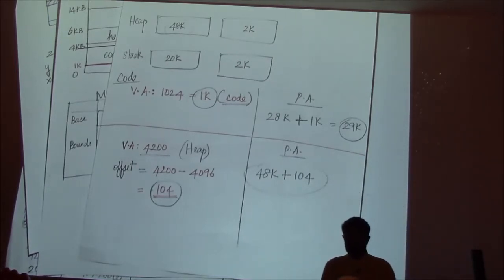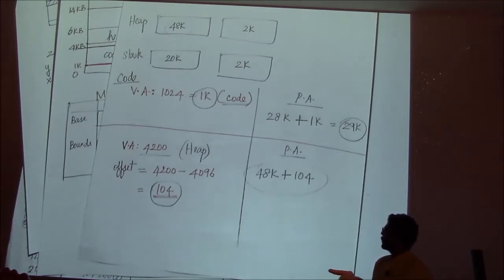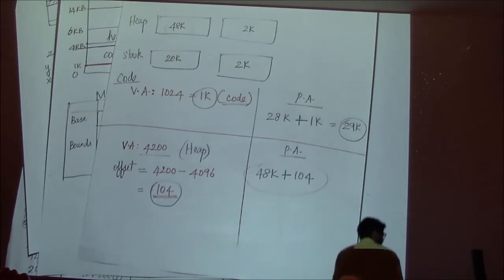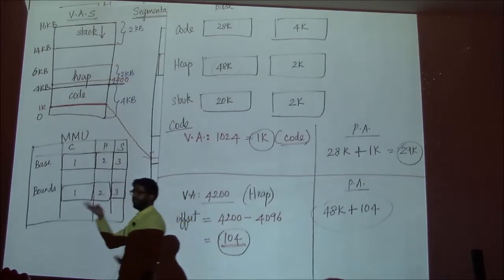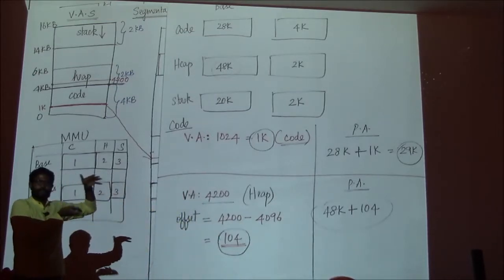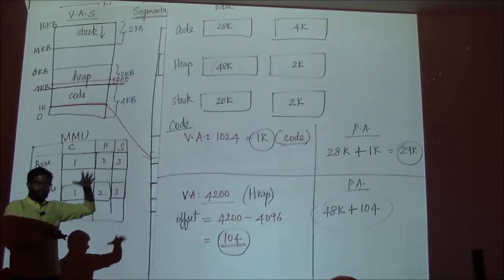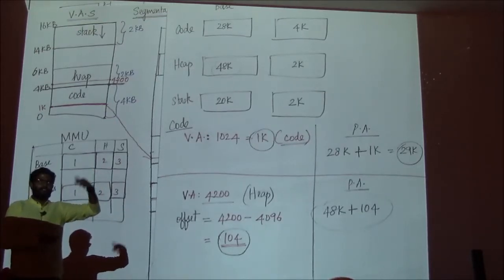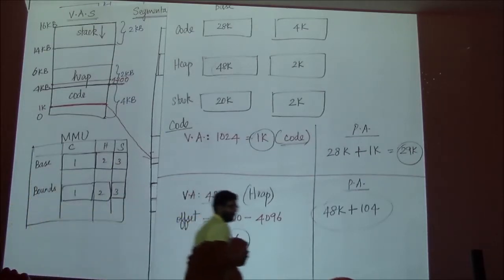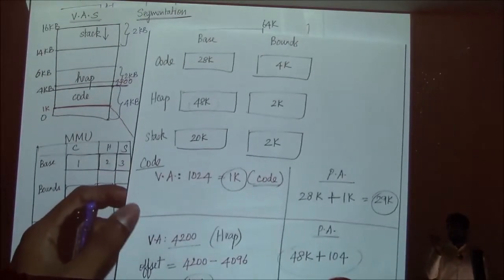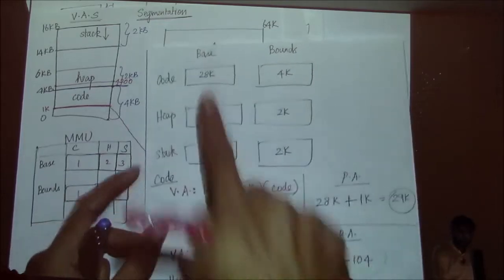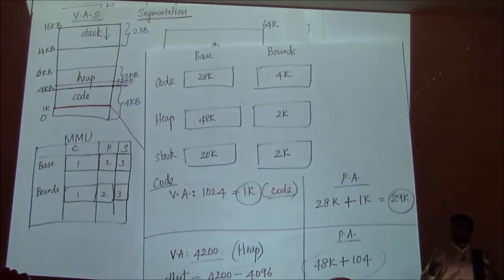So for the virtual address space, what's keeping track of where the code starts and where the heap starts? Is that the OS or the hardware? Because you're saying they want this address, and we know that's a heap, so they go to the heap. How do we know that it's a heap? That's a very good question. From the diagram and the assumptions that we have, we are saying this address is in the heap or in the code, but how does the hardware really know which address we are trying to access? Only if the hardware knows the segment in which that address falls will it be able to choose the right set of base and bounds registers, right?